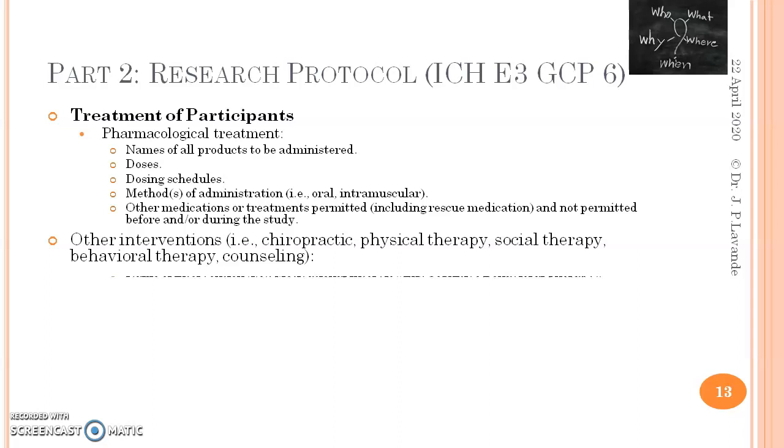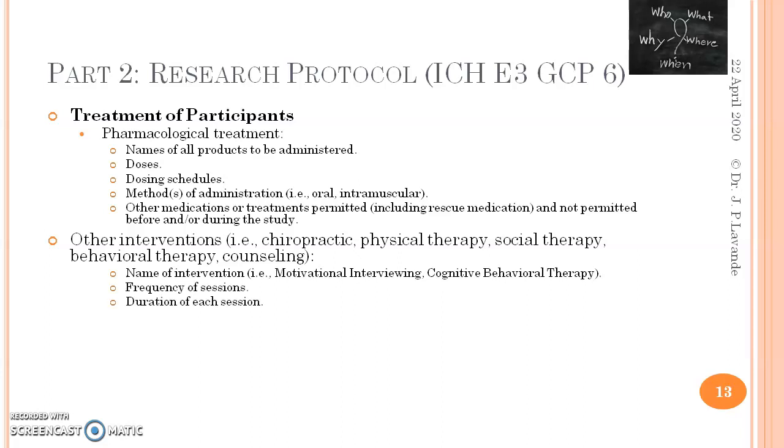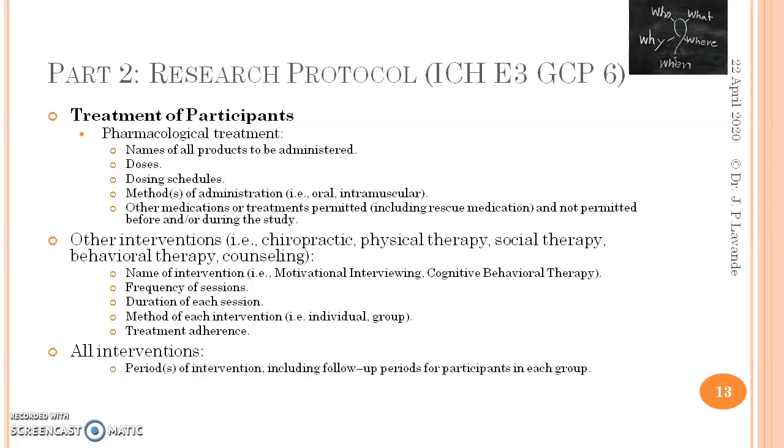behavioral therapy, and counseling. Name of intervention, that is motivational interviewing, cognitive behavioral therapy, frequency of sessions, duration of each session, method of each intervention, for example individual or group, treatment adherence, and all interventions associated and their periods of intervention, including follow-up periods for participants in each group, procedure for monitoring participant compliance, identification of who will administer an intervention.